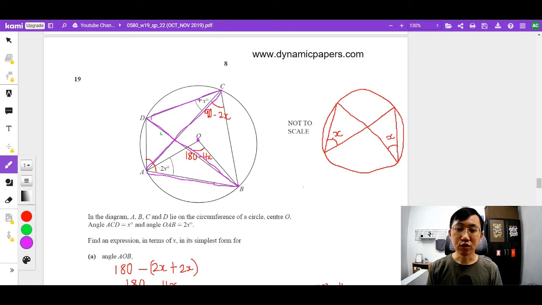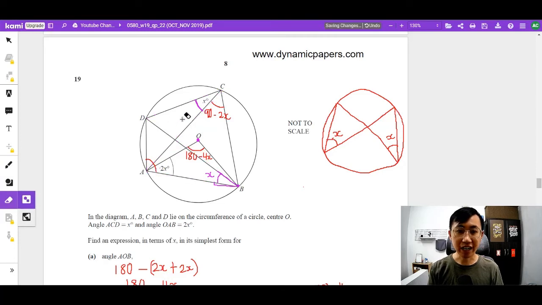Alright, so if this angle right here is x, then I can say the other side here must be x as well. I hope you follow how I get this angle over here to be x. Now teacher needs to erase so that the diagram is clear for you. I already found this angle to be x.